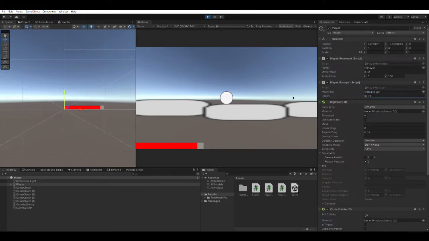If I decrease the health, health is 89, and that's what the health bar looks like. Decrease it some more until it goes smaller and smaller and smaller, and if health is 0, then this bar is empty. And if health is negative, then it goes backwards, but we don't talk about that. And if it's more than 100, then it goes above the health bar. But that's probably fine.